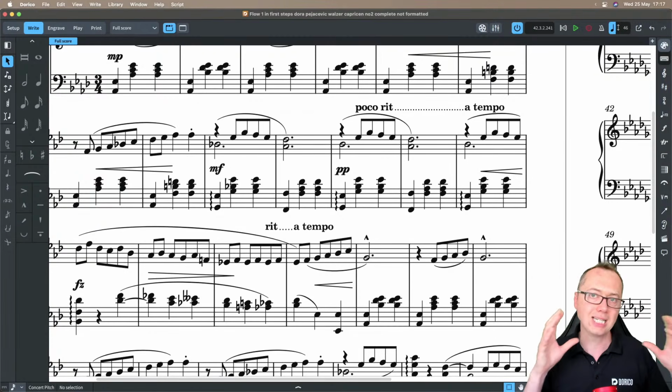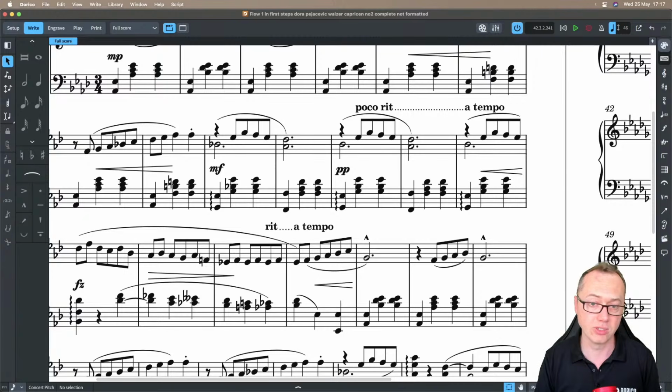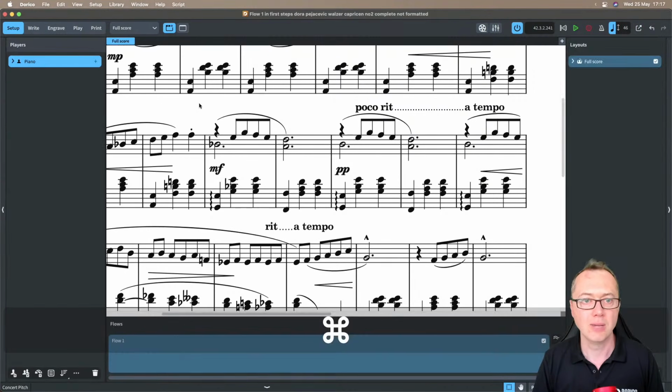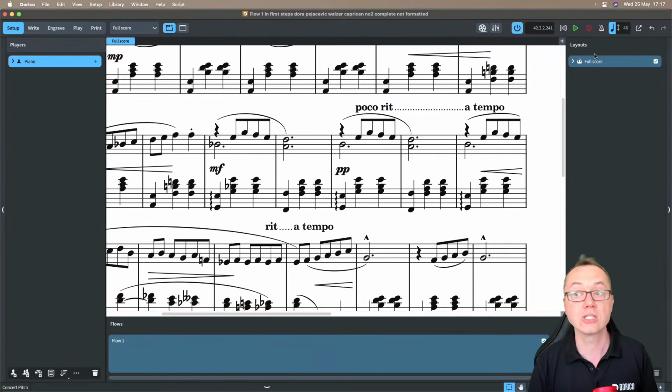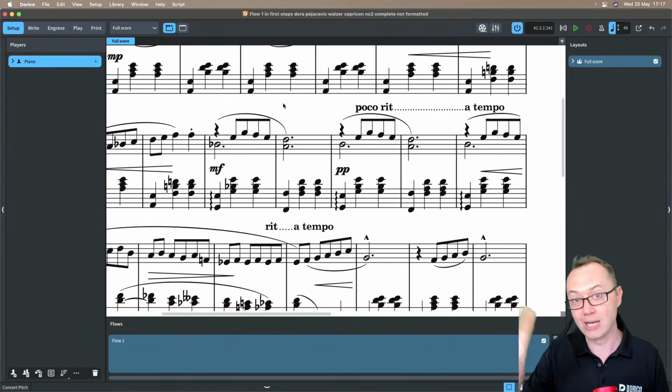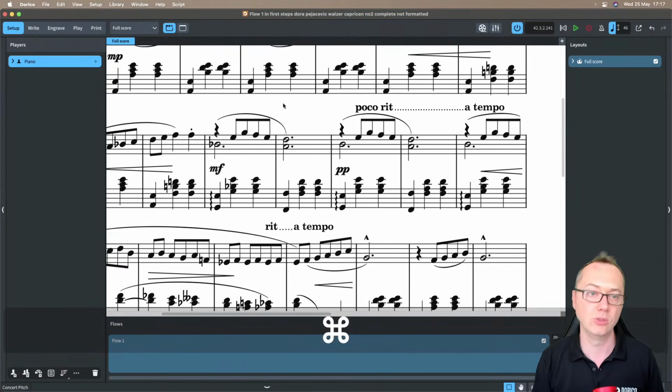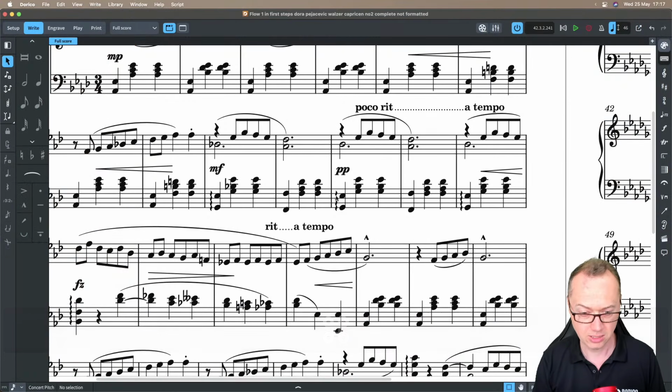You can also create a layout that only contains the strings if you want to. So if you're just working on the strings, there is a new option in Dorico 4 for it anyway, to filter things, but you can create a layout that only contains the strings, and Dorico exports whatever the full score layout at the top is here. So if you drag your full score that only contains strings to the top, you'd only get the strings anyway. And watch out, if you've changed the order of the layouts, when you do an audio export, Dorico will export the layout that is at the top of that list. So that might help you.